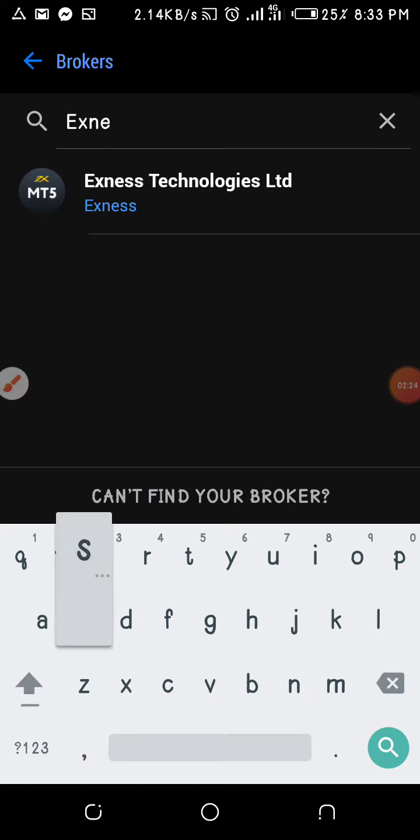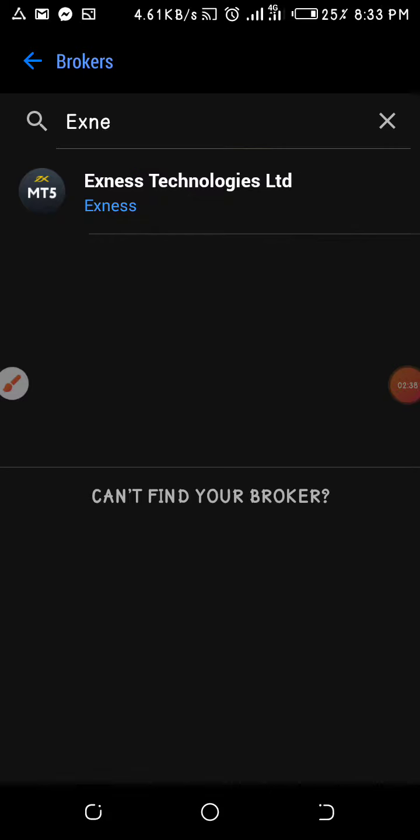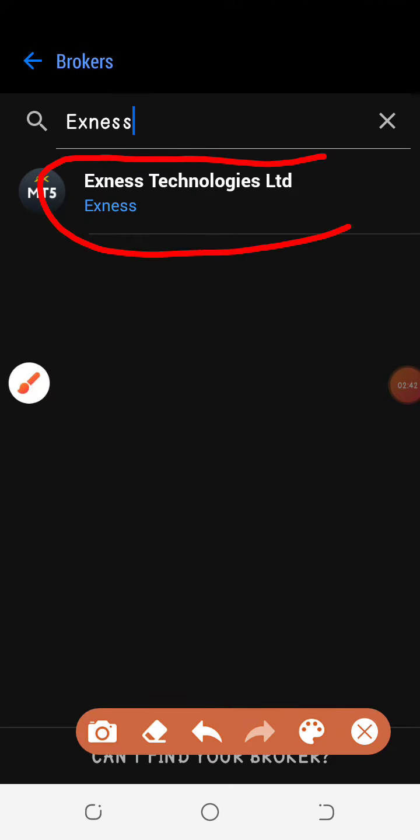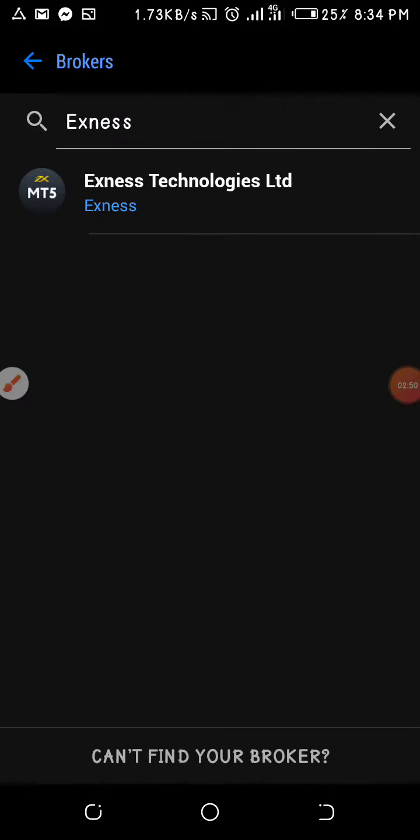Because I'm making use of Metatrader 5, that is why you would only see this for Metatrader 5. This Exness Technologies is the only server we have for Metatrader 5. But for Metatrader 4, we have different servers.